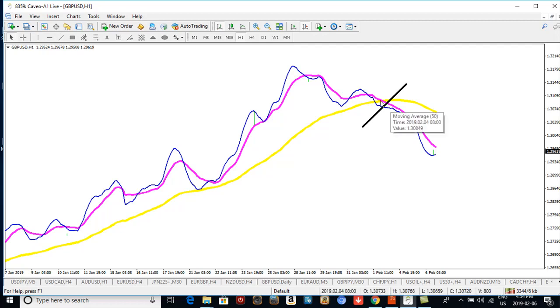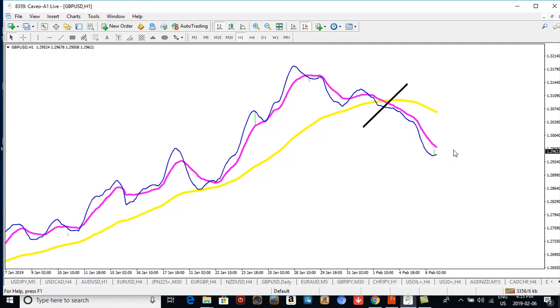So you should only be selling, technically, on pound dollar now. However, we expect this not to dip much because the dollar is going down. But technically, you should only be selling as long as the 50 is below the 200. To buy, you need to see the blue crossing above the 50. When the blue crosses above the 50, this will be a good place to start buying. Stop loss small, because it could be a reversal. So now we just switch.